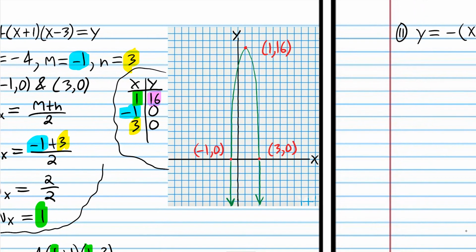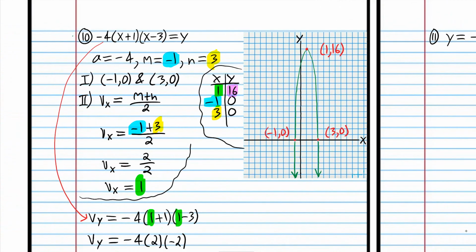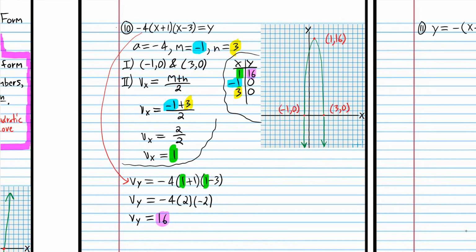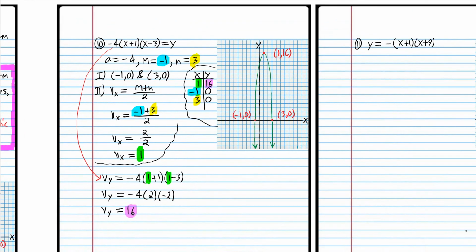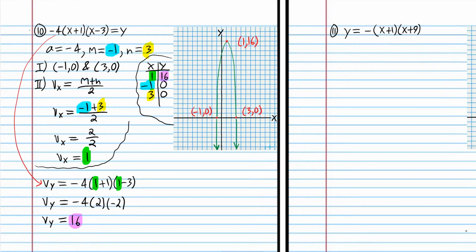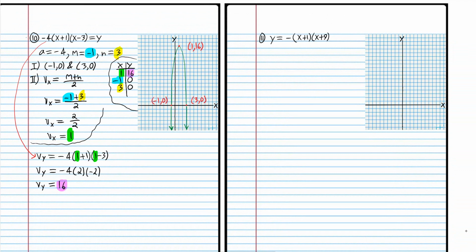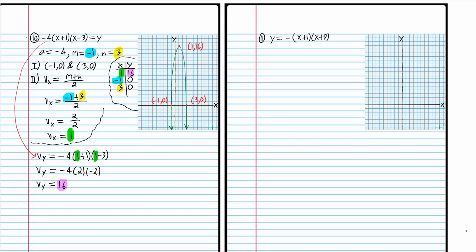And there you go. So if you got a graph like that, good job. Be sure to label your points on the graph and put the points in a table. So I'm going to leave that in the window. I want you to go ahead and try number 11. Number 11 is also going to be going down because the coefficient here, or the first constant, is negative. So try number 11, when you come back, we'll do it together.